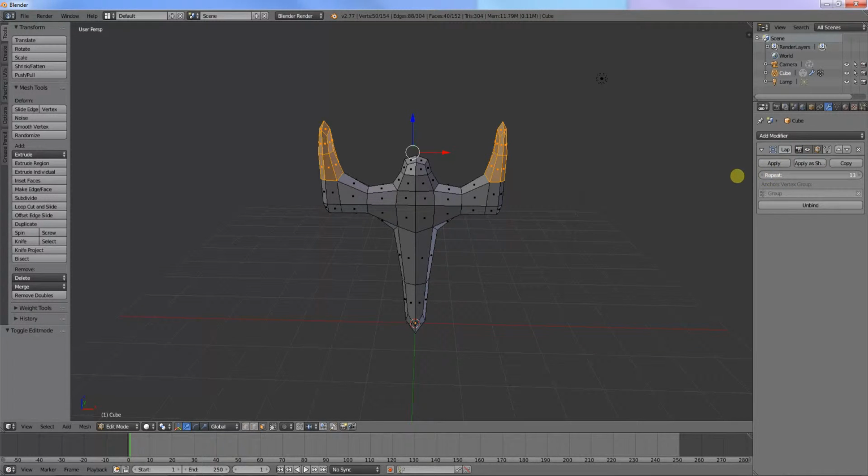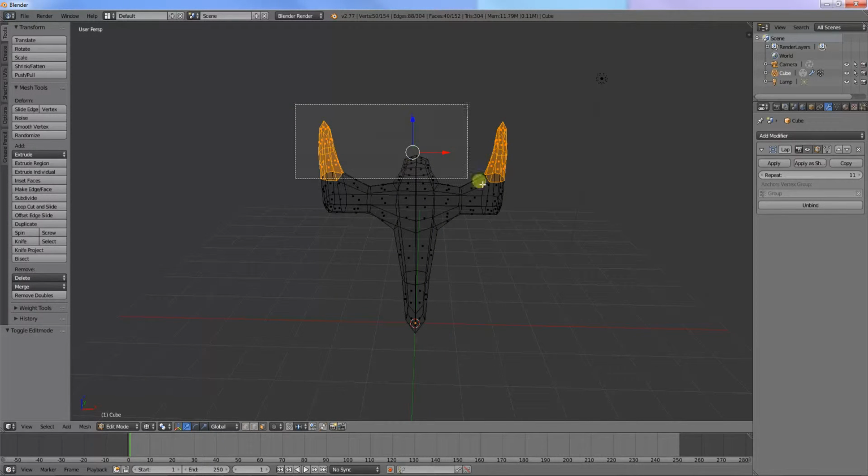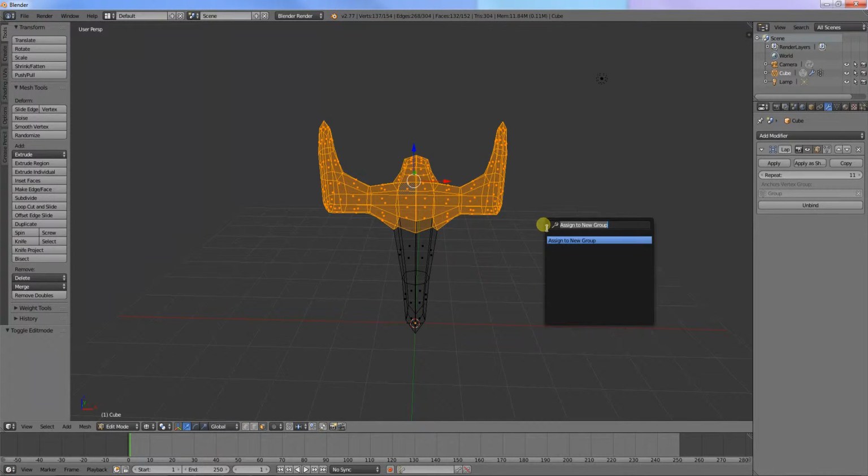Maybe I'm using this wrong, but let's have a little look. Set to active vertex group. Okay.